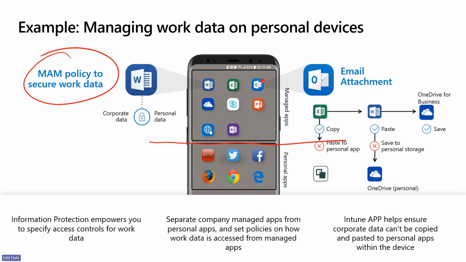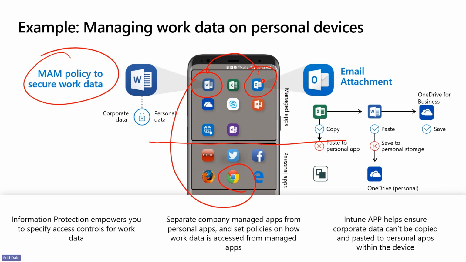But what about the data on the device? Let's say, for example, I receive an email and that email contains a Word document. Now, I could save this Word document right here into my corporate OneDrive. Of course I can, because it all exists as part of these managed applications. But what do you think would happen if I then tried to save that same Word document, maybe down here, maybe into my Google Drive or something? Do you think that would work?